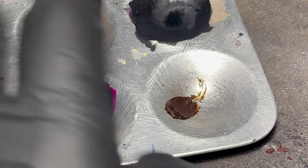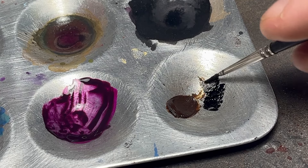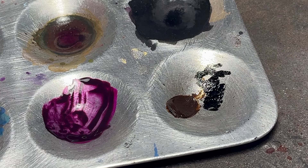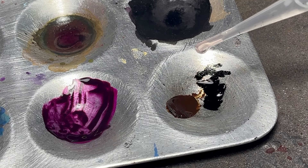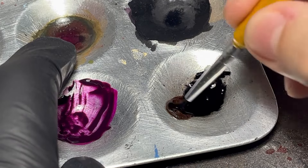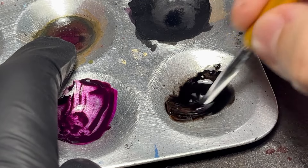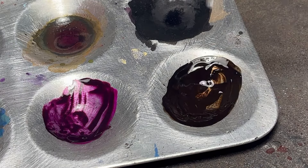If I were to give you a recipe to dilute your oil paints, I'd be lying to you. Different brands and different colors will yield different results, so when mixing oil paints it's all about trial and error till you get the hang of it. The benefit lies in the fact that the slow drying time provides a long work time, and through the use of white spirits, anything can be cleaned up if mistakes are made.